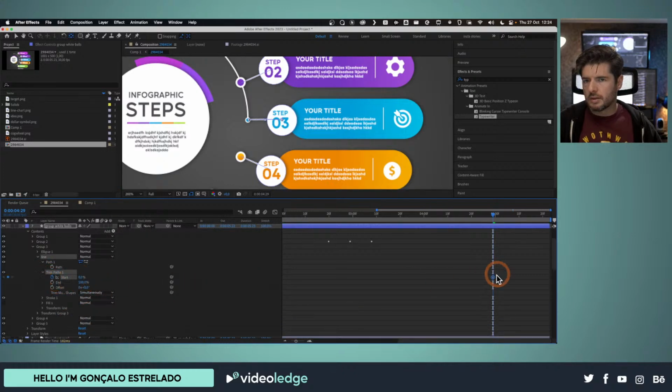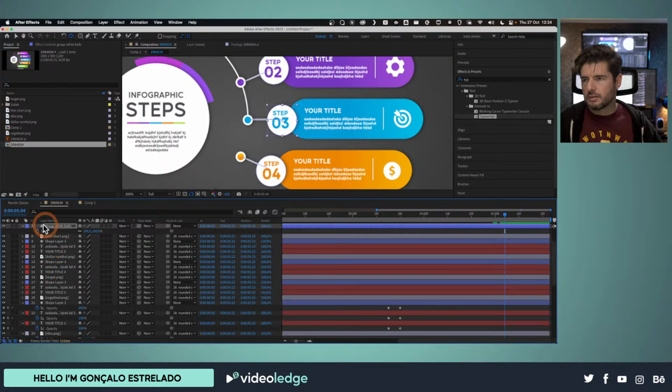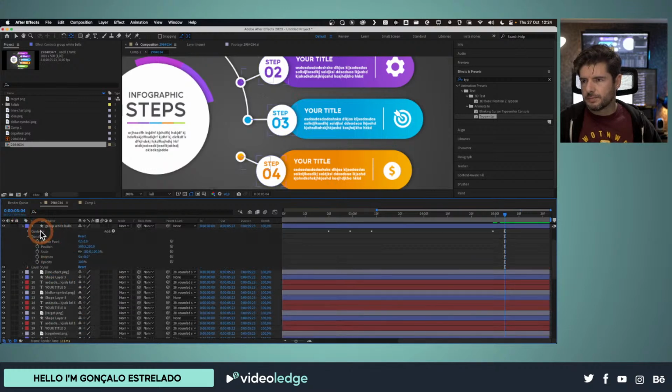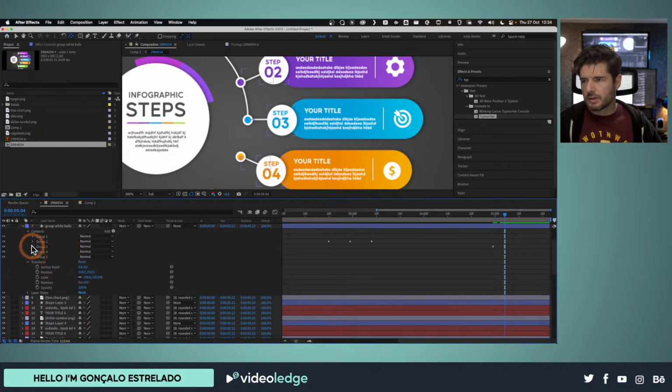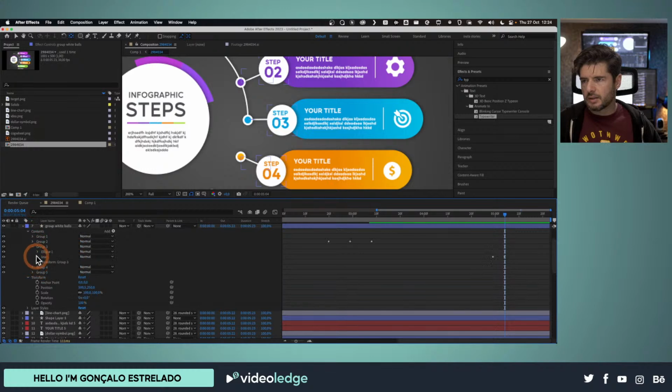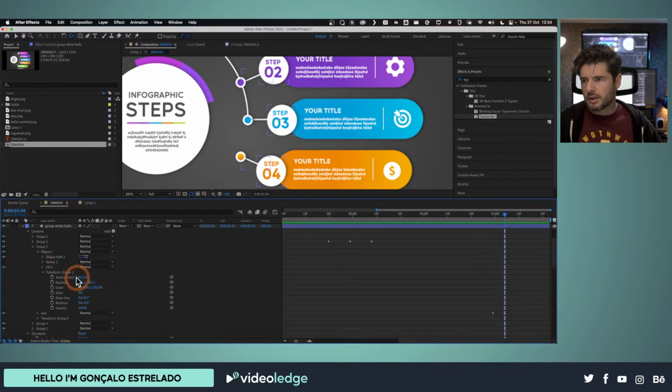Start at the last keyframe, start like that. Once it's done, we'll scale the ellipse. Contents 3, ellipse, scale.